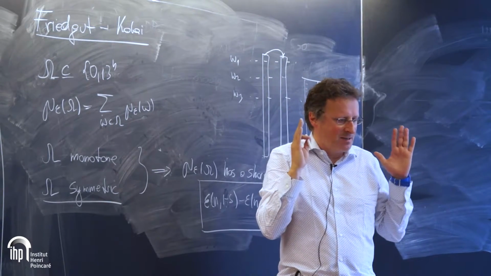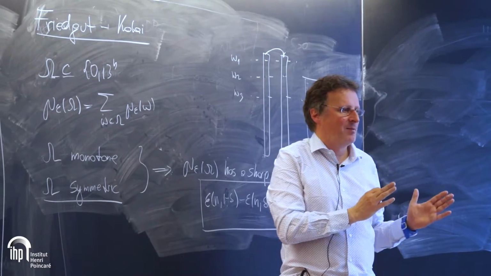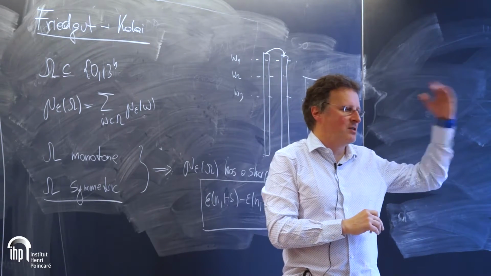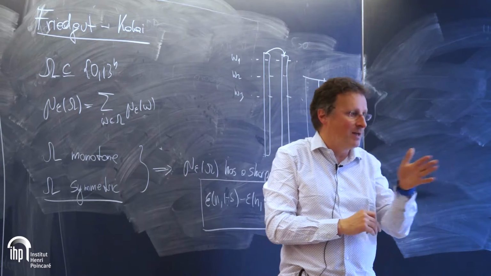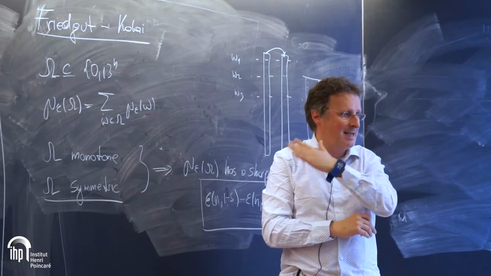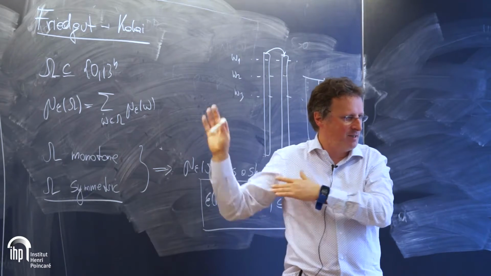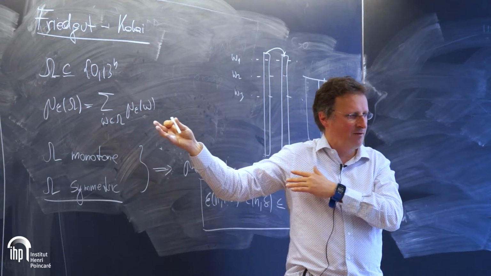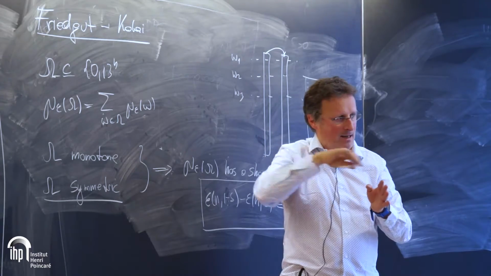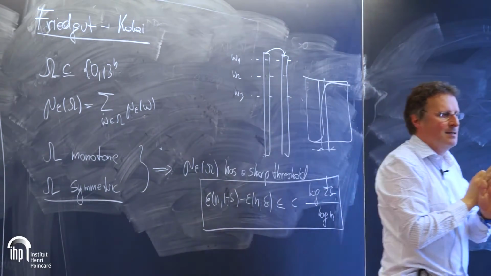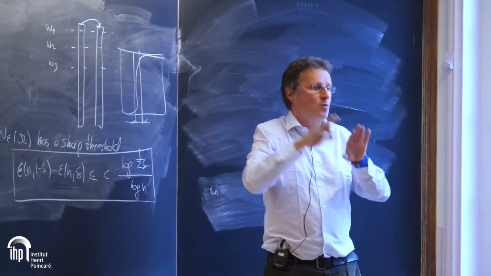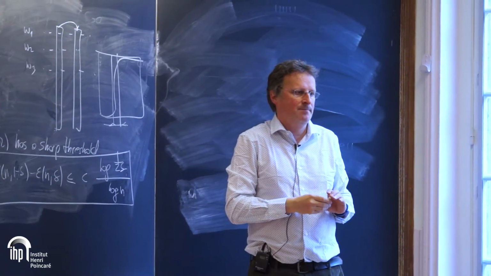So their result is very nice because it's very general, but it doesn't say anything about the threshold, right? Similar to when you show some concentration result, you can show that things concentrate, but you have no idea around what they concentrate. It's the same kind of problem that you have with these techniques. If you don't use the area theorem, but simply use that it goes up sharply, you know that it has a sharp threshold, but you don't know where it is. So we combine this with the area theorem to show where the threshold actually is.